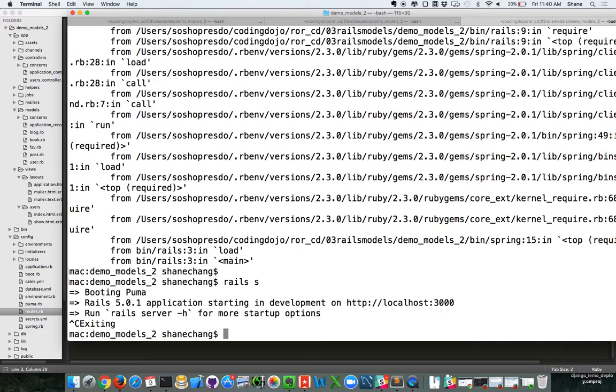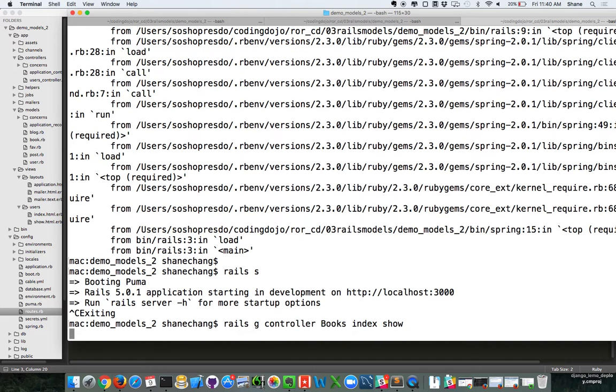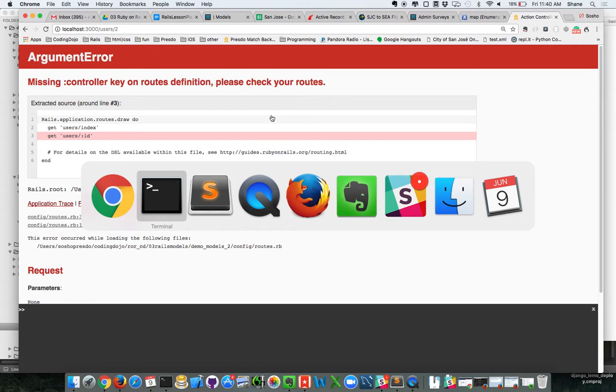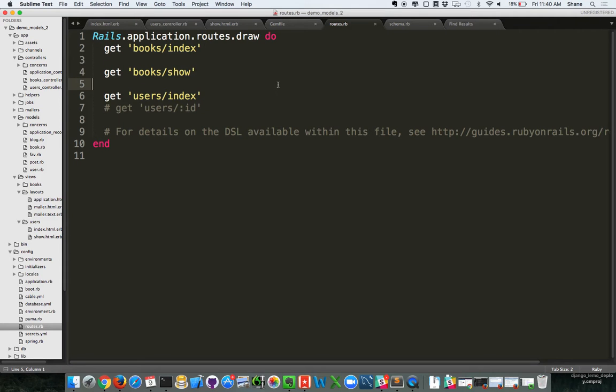Okay, so that starts. And then I'm going to do a Rails G controller books index and show. Okay, and I'm going to see what that route looks like. Oh, that's fine. Okay. Books show.